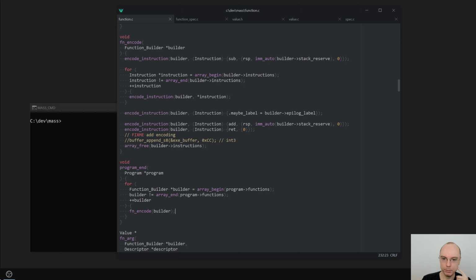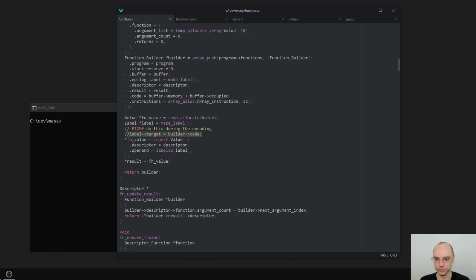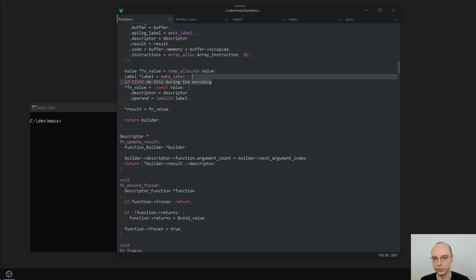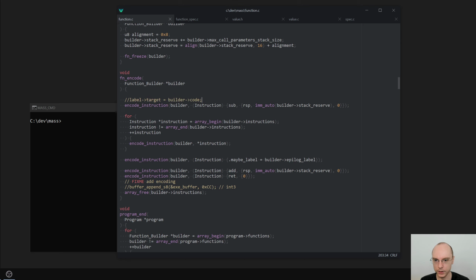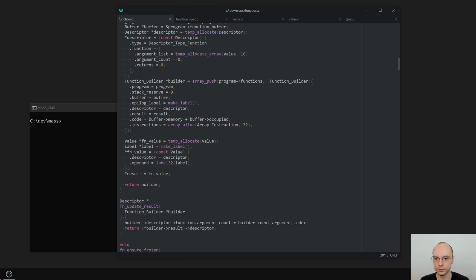The only tricky part is that we now need to fix this stuff. So whenever we are encoding one of those, we would also need to say that we need to change this stuff. Okay. I also need to check who actually uses this builder.code because it will not be valid at this point. Instead, it will be valid over here.